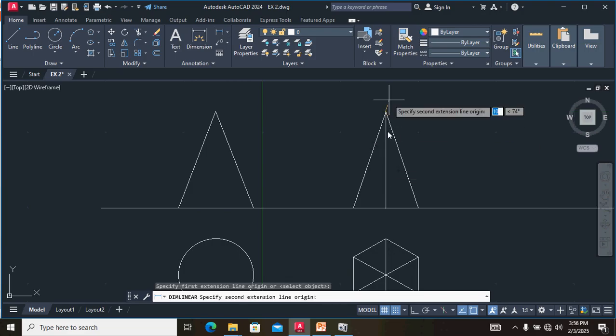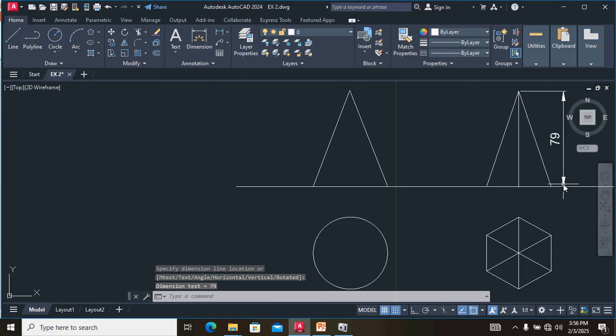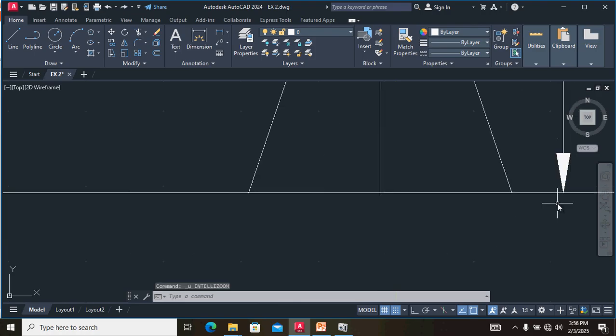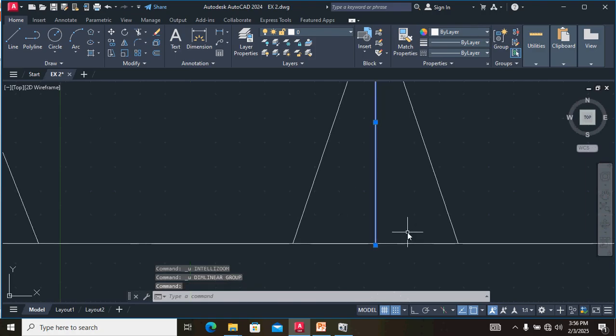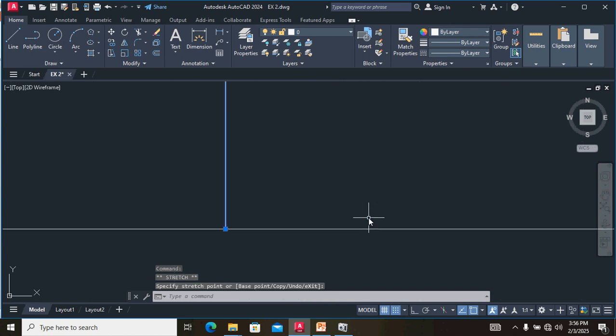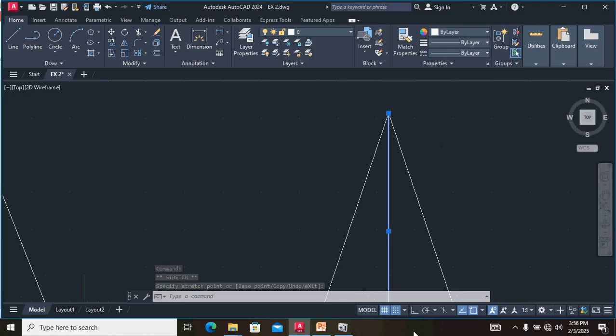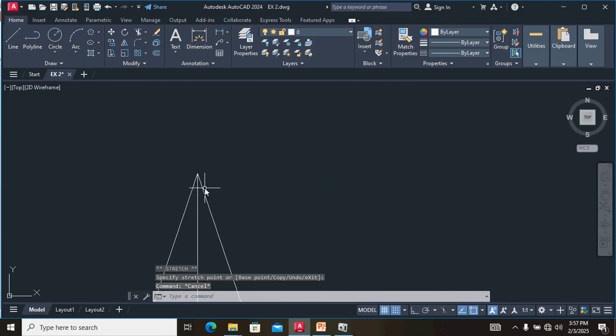So this is 71. We need 80 mm. So in this case we have to draw the 80 mm line. So this is this line. Already we drew 80 mm, but the line's starting point started from elsewhere. So we have to move this line, and also draw the next point, the same way to the apex. Okay, here all the points are joined correctly. The lines are connected correctly.